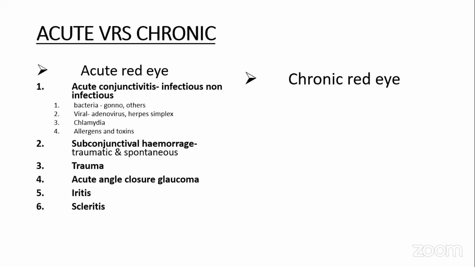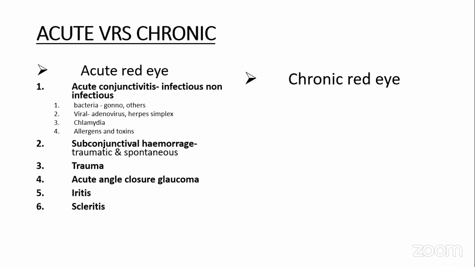Common causes are the acute conjunctivitis. So we can have the infections causing it, the bacterial conjunctivitis, the viral, the chlamydia, and then the non-infectious ones, which means that it is not caused by bacteria or viruses. So the allergens and the toxins, dust, and then the allergic tendencies that people tend to have, irritants, those are the things that can give you acute red eye. You wake up suddenly, the eye is red, under 7 days. Acute conjunctivitis does that. Then subconjunctival hemorrhage from trauma or non-traumatic, a spontaneous bleeding into the eye, can also give you redness.